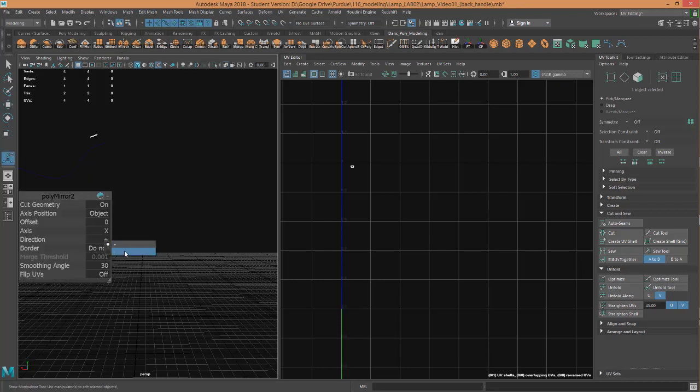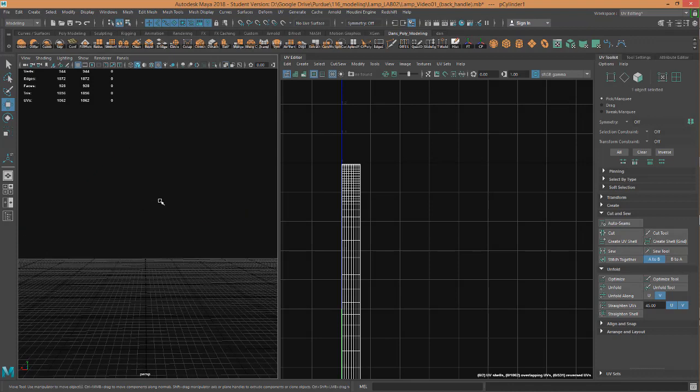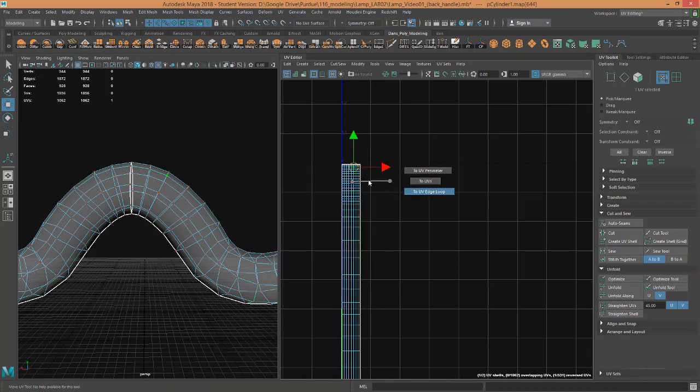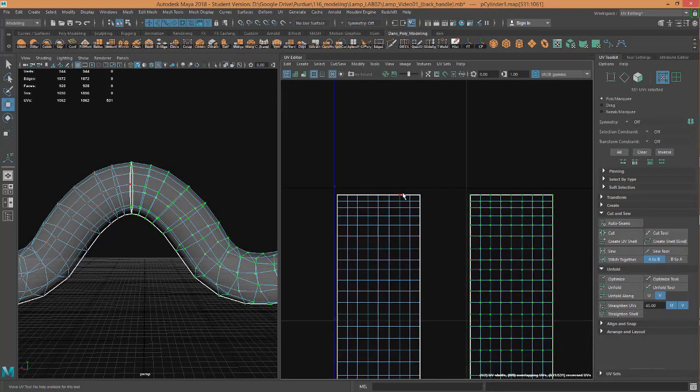Let's make sure it's in the negative X, and then it says do not weld, so I'm going to say merge vertices. You know what? Maybe in this case I don't want to. And I'll show you why in a second. So I'll do it manually in a second. So let's just drop that. All right. So the reason why I didn't do it is because I didn't want it to merge in the UVs. I'm not sure if it would do that, but in case it did, I didn't want it to. So that way I can pull this out like so, and then I can grab this edge right here.